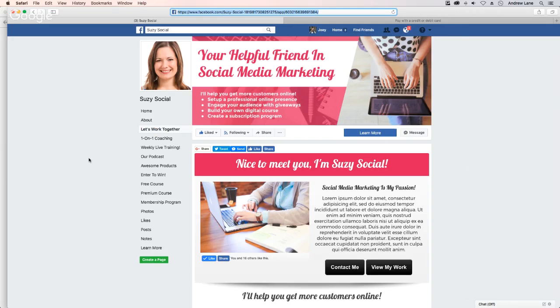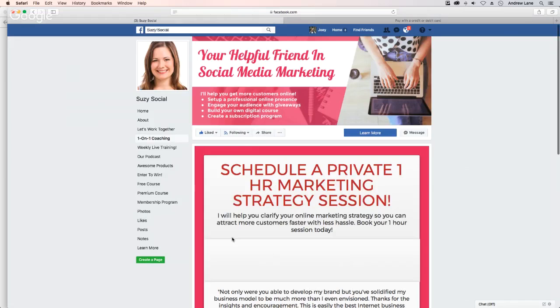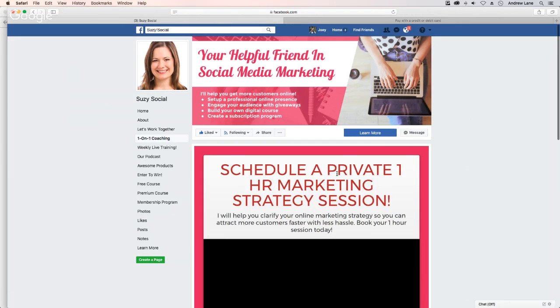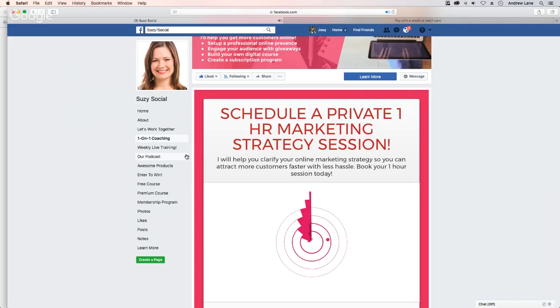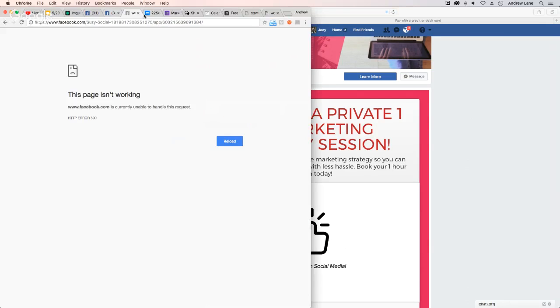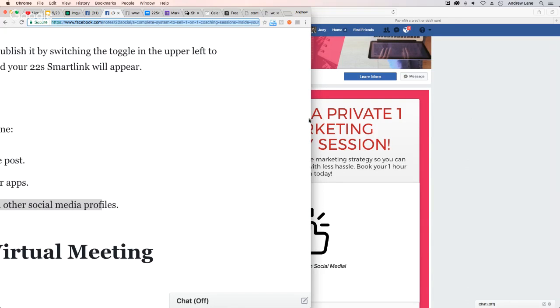But at that point, let's say Joey paid, he would then have access. He would go through that automated process, and Joey would then be able to schedule a session with Susie, and then Susie would go through and somehow deliver that one-on-one session. Let me go into those notes. I think I have it in here.